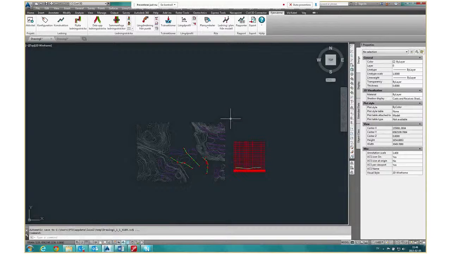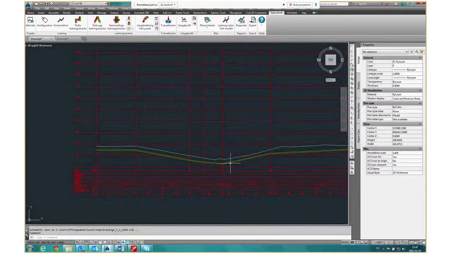But the one thing that still bothers me is the longitudinal section. It is the lack of possibility to model curved pipes in longitudinal section. So if you look at your longitudinal section, you can see that you're showing your pipes as breaks.